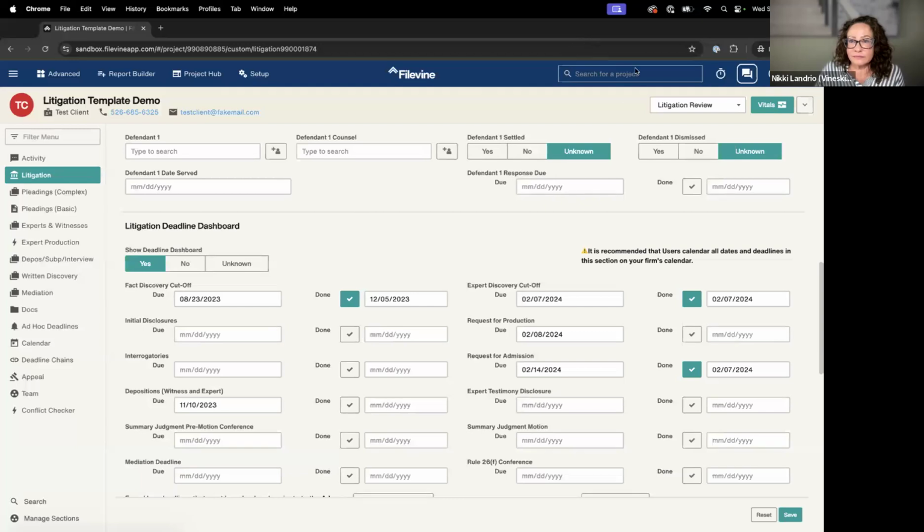That's a good call out. Thank you. Yeah, of course. And we do have a question. Does the pleading section replace the document filing section in Docs? It does not. It's more of a docket. So almost like a replica of if you were to go on the court's website and you have a historical docket of all filings with the court, that's what it's looking to replicate, an index of all the filings in the case.